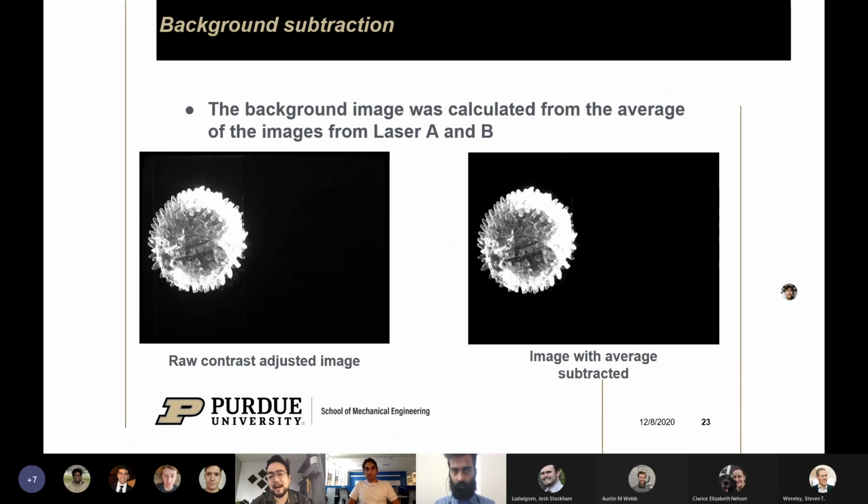But in the end, it didn't really remove the object from the image. I'm thinking this is because of the particles moving throughout the flow, which decreases the overall intensity. So even though it subtracts those intensities, the object is still at a higher degree than the particles, and we were still getting the dark halo effect.